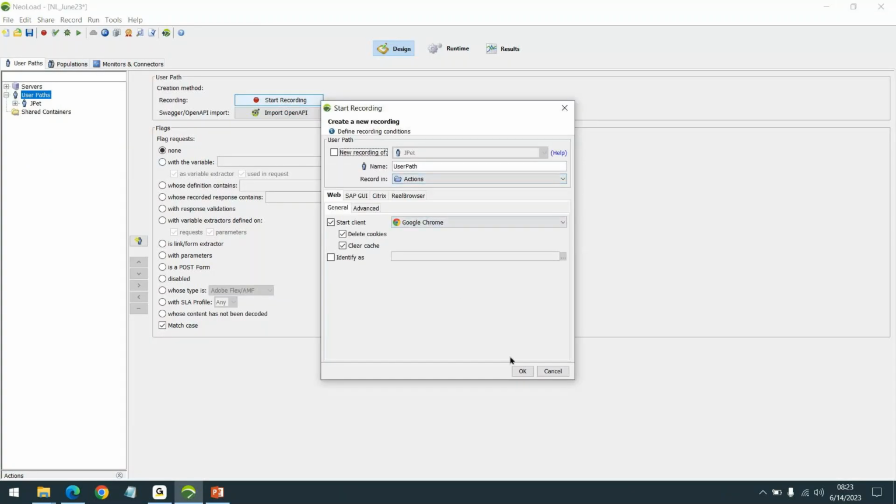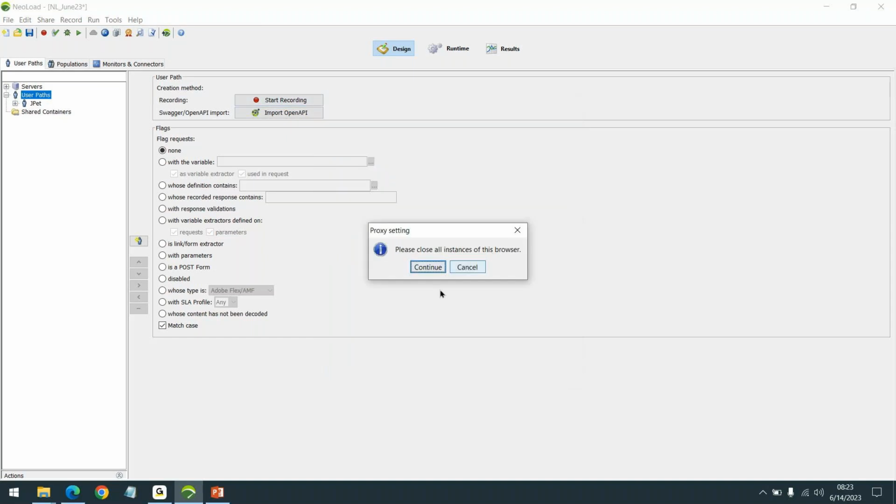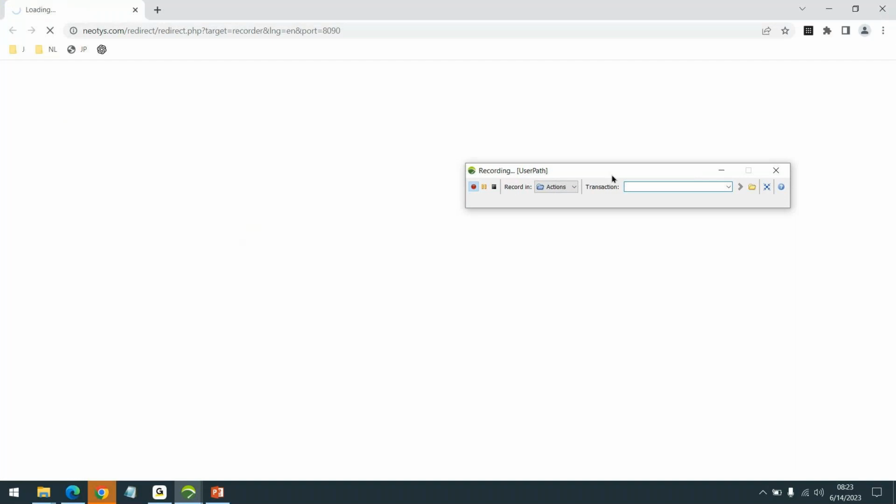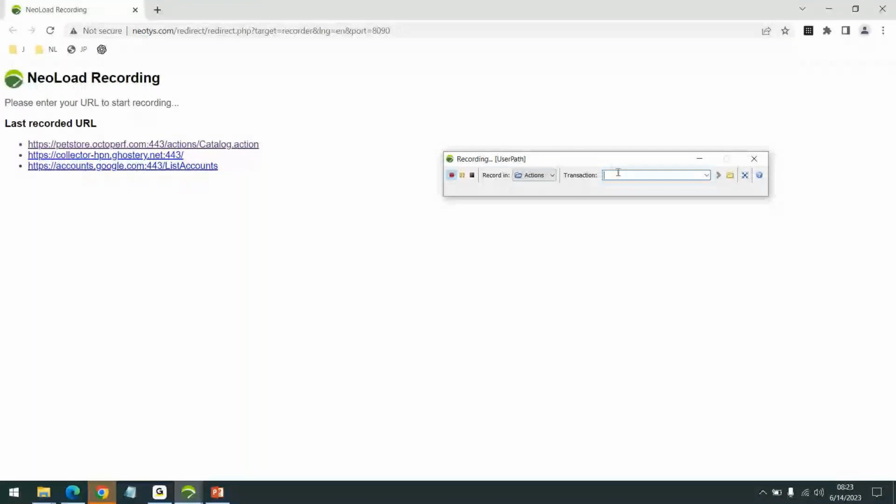It is not getting started. It is getting closed abruptly.